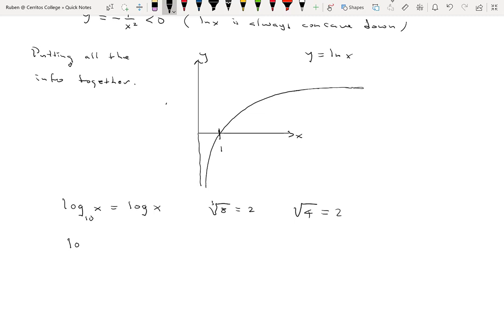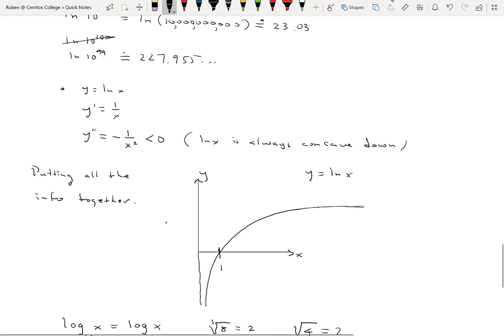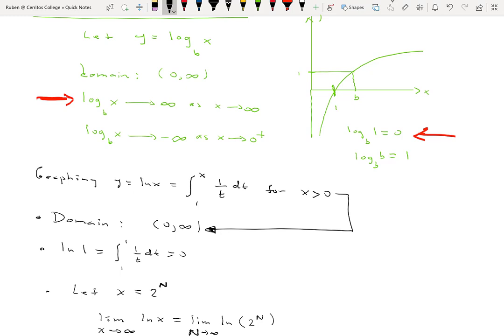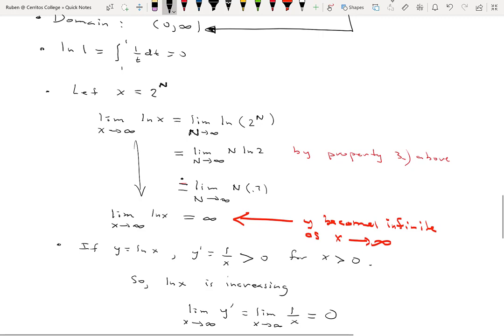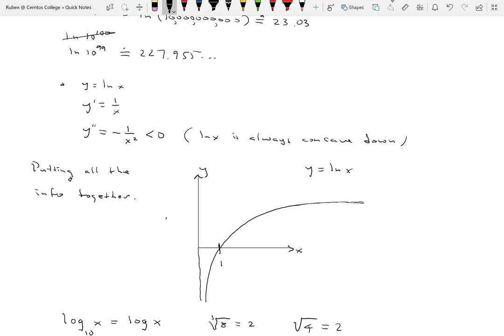The natural logarithm has a base. The base of that natural logarithm is not a real simple number. In fact, it's not even a rational number. It's not even a fraction. It is designated by a small letter e. The logarithm base e of x is the natural logarithm of x. If you look back at the graph of logarithms generally, back in green, the base is always that number that when you take the log of the base, you get 1. Well, we have the same thing true for the natural logarithm. That base is this number e.